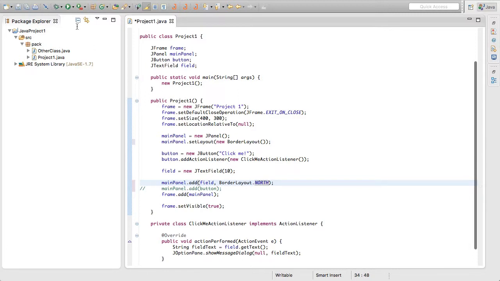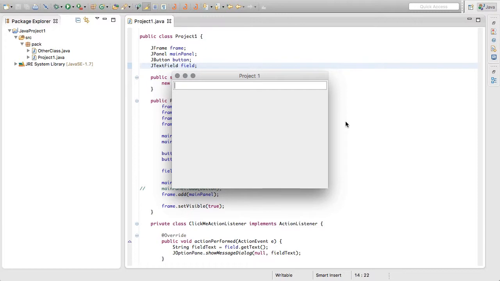So if we just save that and run that, there will be a little window that pops up. Now we can put text into it, so I can just type whatever I want. You can see that there is, at least currently, no limit. At some point your computer would probably run out of RAM, but I don't think you have to worry about that too much.